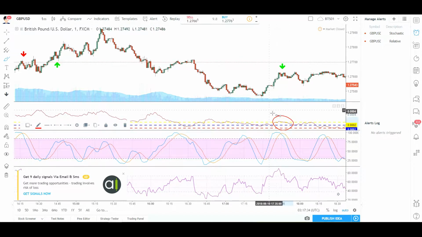like this zone here, the ATR came back to an acceptable level, and then the blue line actually went out of the channel, so that means we can take the trade when it crosses the red line. So when it crosses here, I actually took a trade and we won. And then as it goes back down, both lines went out of the channel, so we can take the trade over here as well at this bar. We could have taken it at this bar also, but then after that the stochastic went out. This cross will be acceptable as well, but the ATR is not in the required zone.